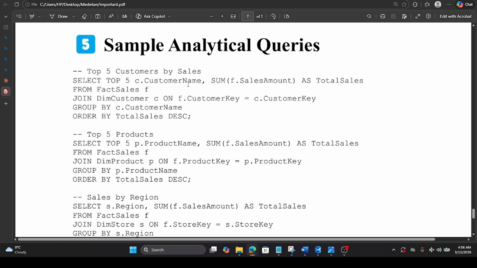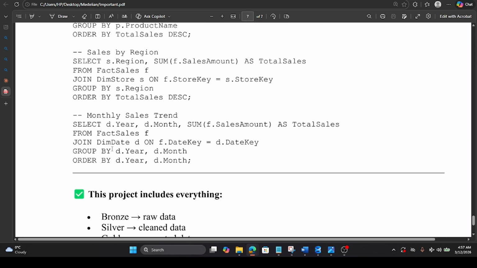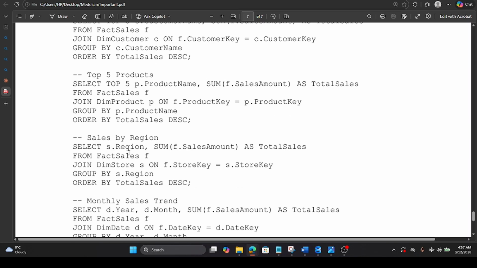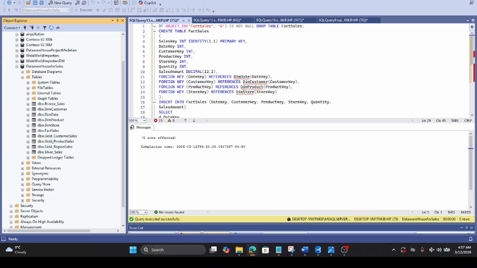Select top five customers, and then top five products and top 5 regions. Let's do that. We will run all of these queries at once and see what we'll get.